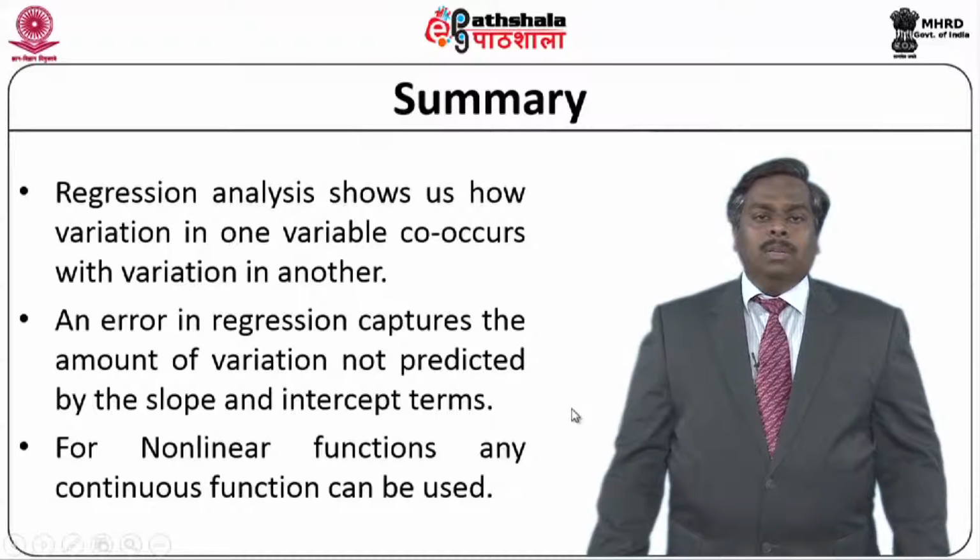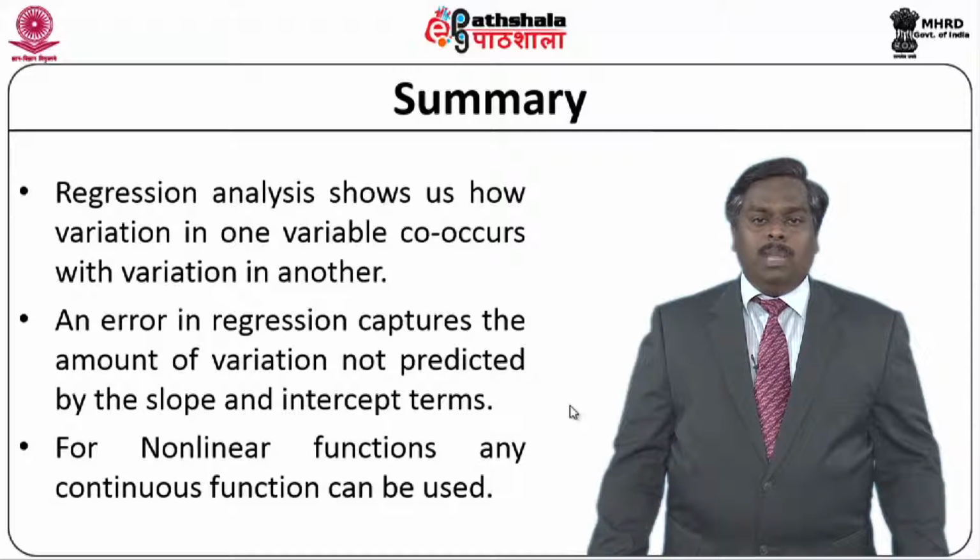So, in this module about regression analysis, we discussed how regression may help us in determining the variation in one variable with respect to another variable. We also understood how errors in a regression model may be predicted and how they may be used for assessing the accuracy of our model. And finally, we had an introduction to nonlinear functions, which are continuous functions that may be used for determining linearity or correlation among more than one variable.